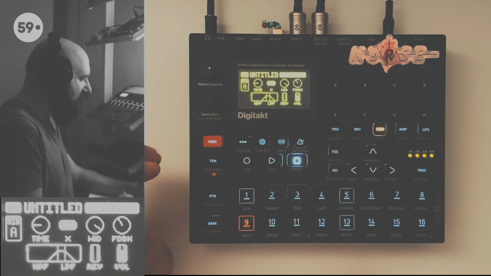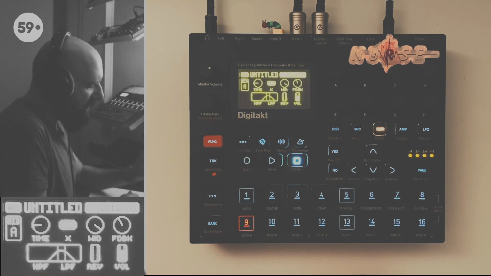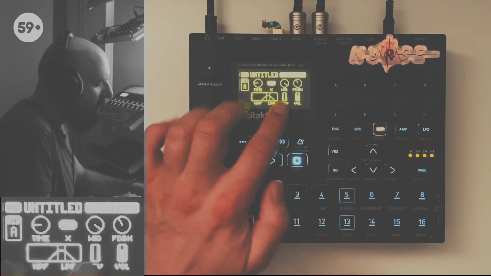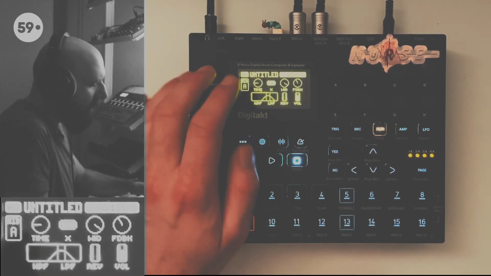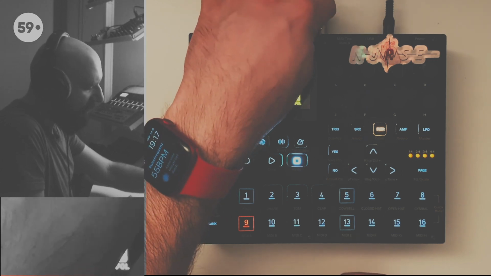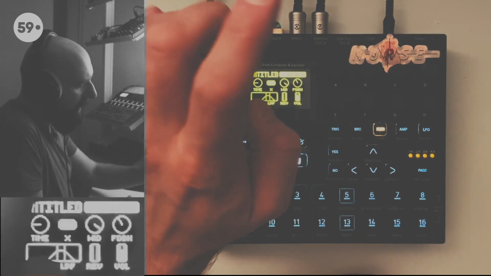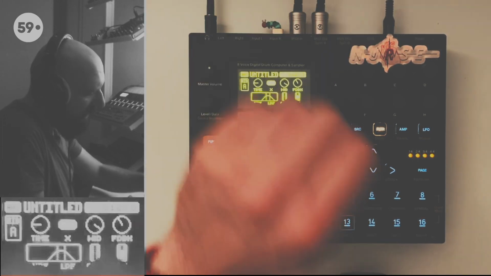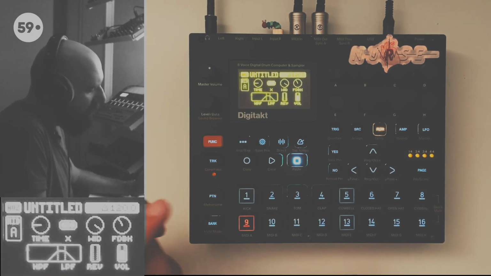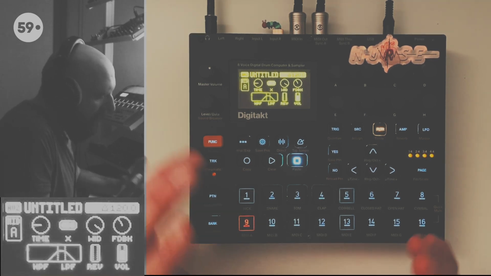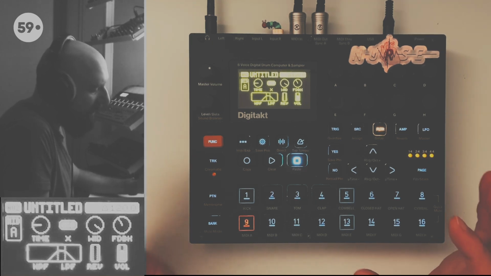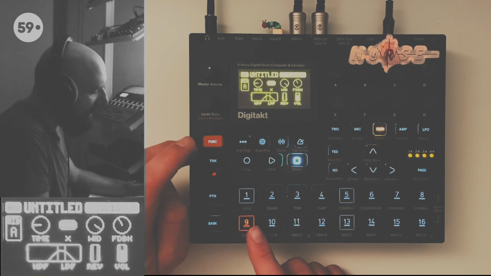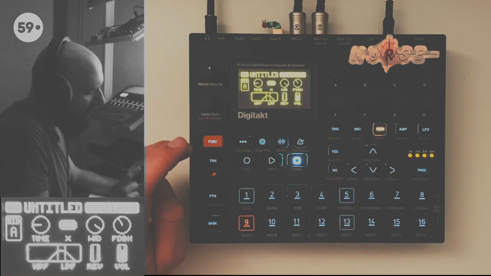Okay, I think you got the idea. I think you noticed already these parameters here while the track was playing that they move around. And this is made with the help of a feature of the Digitakt that's called MIDI Loopback. In a nutshell, the MIDI out of the Digitakt is connected to the MIDI in of the Digitakt, and that enables you to control a lot of CC parameters by LFOs, which are controlled by the MIDI tracks of the Digitakt.